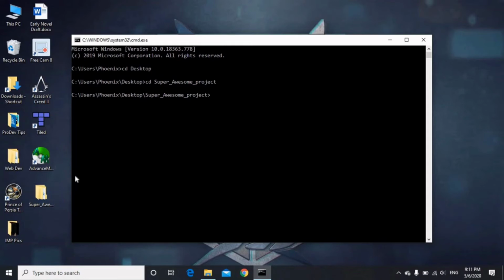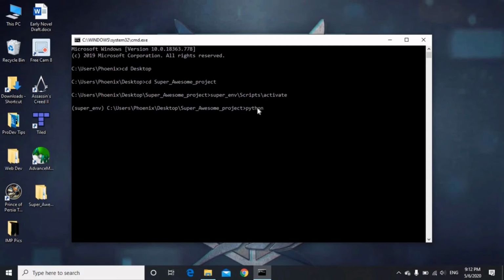So now that we have our environment created and we are in the directory where our environment folder is, to access it we say the environment's name, which was superenv, then Scripts, then activate. That activates the environment, and that's visible by the text that appears before your prompt. It says superenv. That means we're right now within the environment that we created. We're no longer in the default environment.